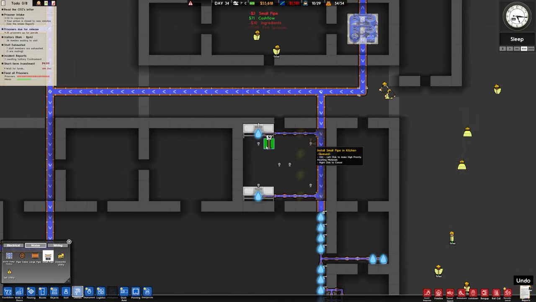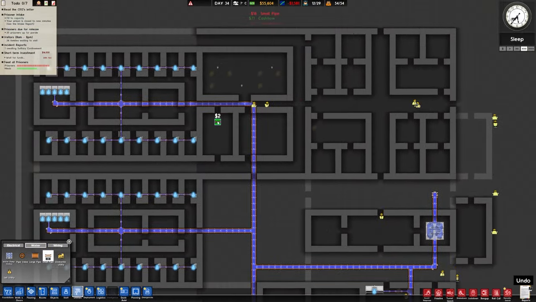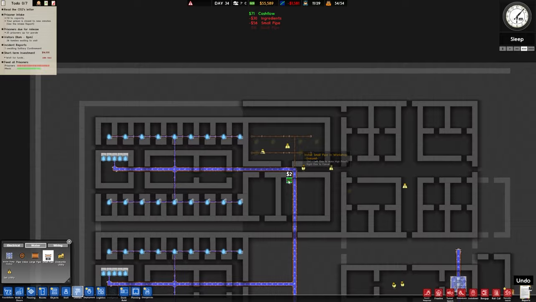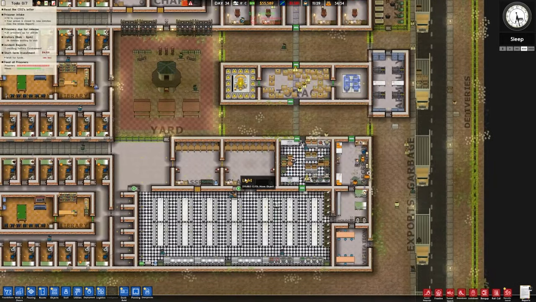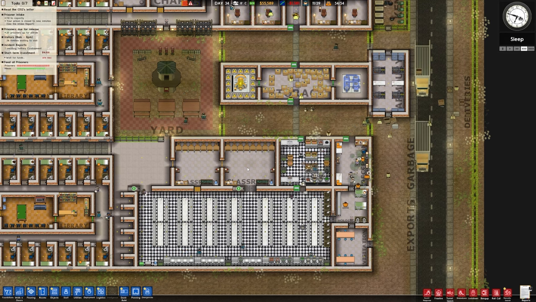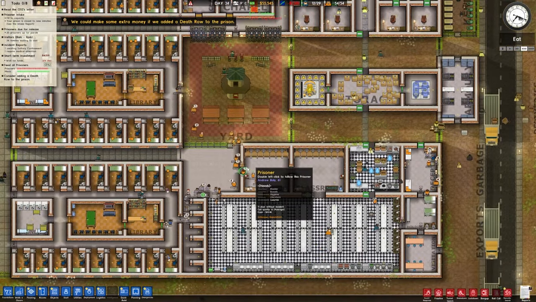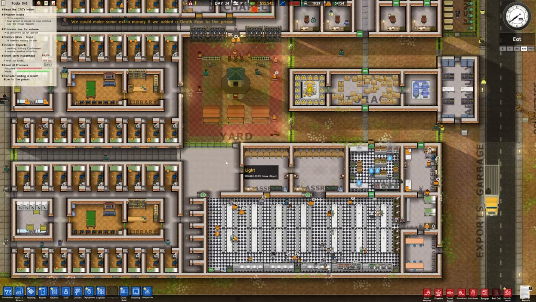These guys, of course, have to be properly plumbed, which I guess we'll just do like so. That should take care of most of that. But will it stop complaining if I have just in those areas? I guess we will see. All right, we could make some extra money if we added a death row. Yeah, that's your motivation for death row, is to make more money.